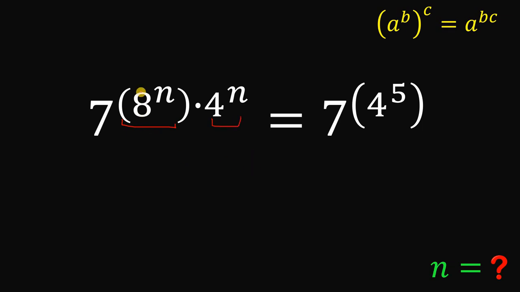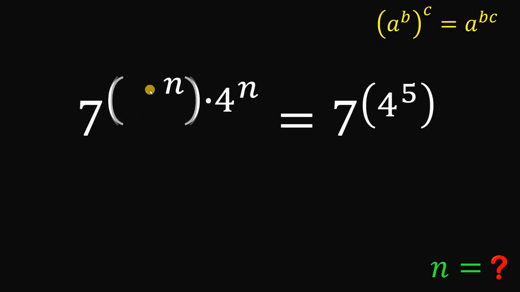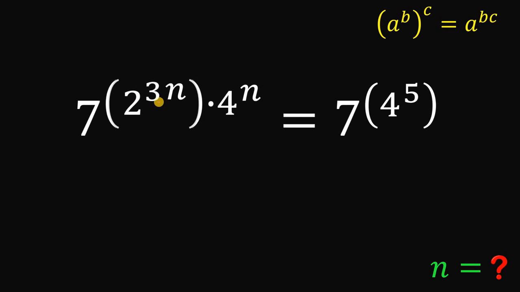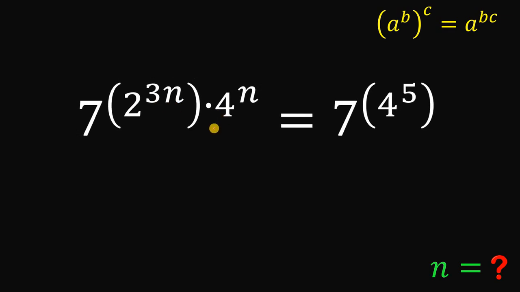Now, let's simplify first. Take note that we have bases 8, 4, and 4. So, why not let's make all bases the same. Take note that 8 is 2 raised to 3, this 4 is 2 raised to 2, and also this 4 is 2 raised to 2. So, let's do that. Now, 8 is simply equal to 2 raised to the power of 3. Applying this law of exponent, 2 raised to 3 raised to the power of n can be written as 2 raised to the power of 3 times n.